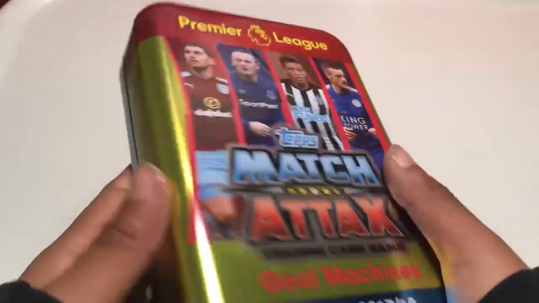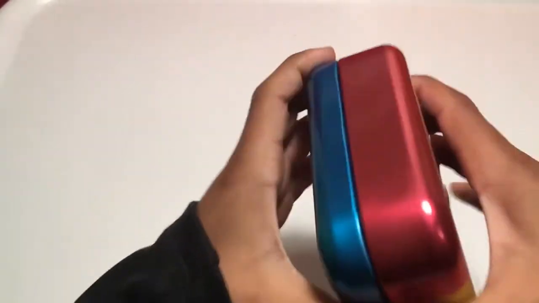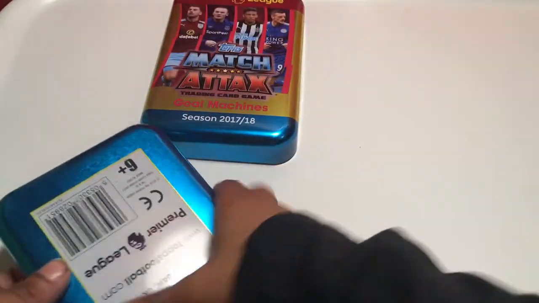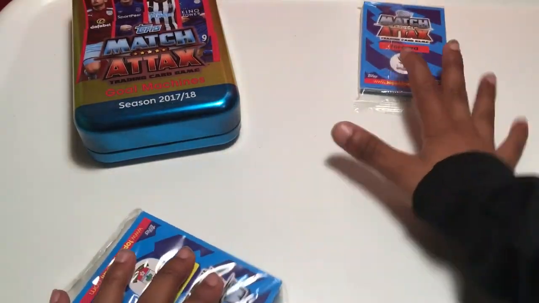But here is the tin without its seal on. It's quite nice and shiny. Oh, the tins are always hard to open. So I will just put the tin back together. I think the tins are extremely hard to open. I think they should make it a bit less hard. So here is the set of 15 players. We will move that to the side. We'll open the normal mini tin packets first.